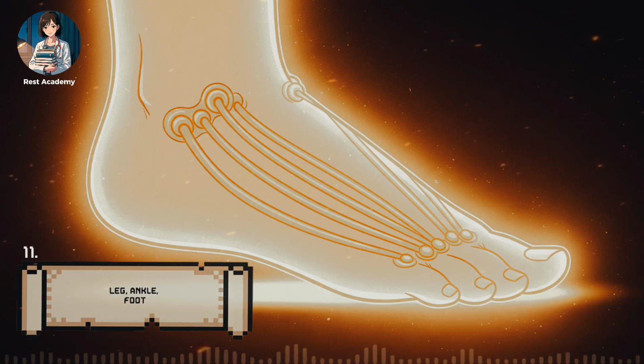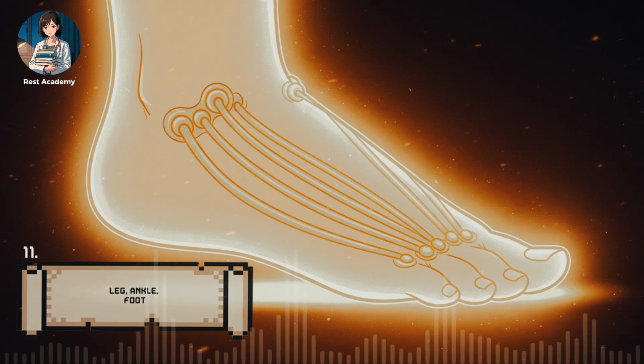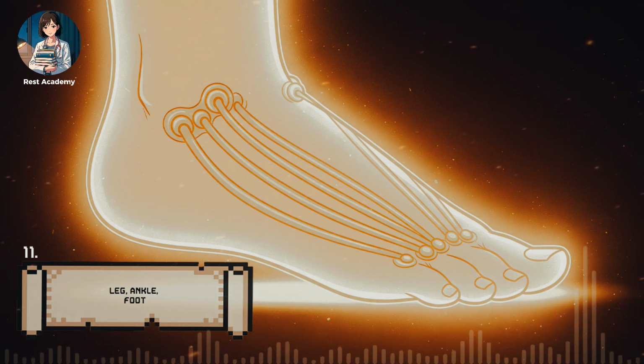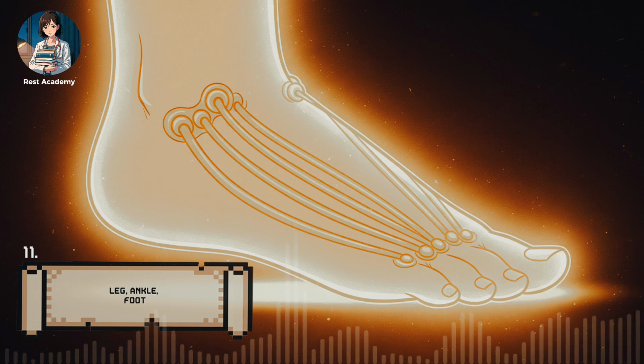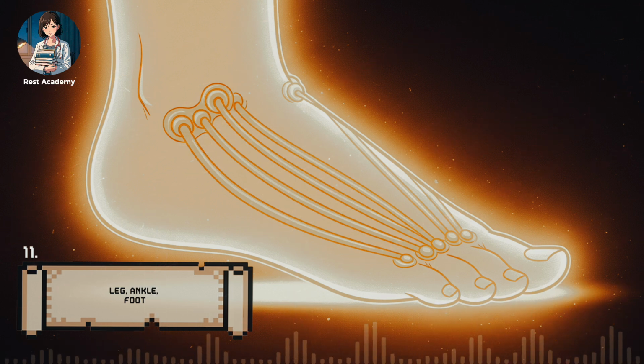Laterally, the fibular tendons pass beneath the superior and inferior fibular retinacula. Subluxation after retinacular injury causes snapping at the lateral malleolus with eversion weakness. The plantar foot is an engineered spring. 3 arches share load. Medial longitudinal: calcaneus, talus, navicular, cuneiforms, first 3 metatarsals. Lateral longitudinal: calcaneus, cuboid, lateral metatarsals. And transverse across cuneiforms and bases of metatarsals.